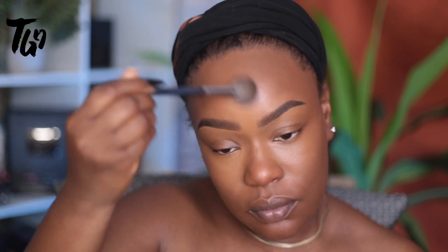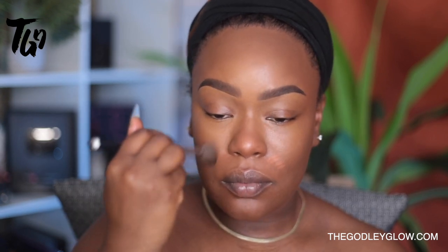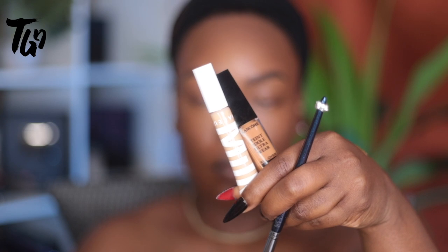Now I'm going in with a color correction pencil around my mouth. I like to color correct after I've done my foundation because it helps me control how much product I actually use and helps me camouflage the darkness way better. Color correction also works great as a topical filler for hollows in your face — around my mouth, nasal labial folds, under eye area, around your chin — that's the perfect area for a color corrector, depending on what shade you have.